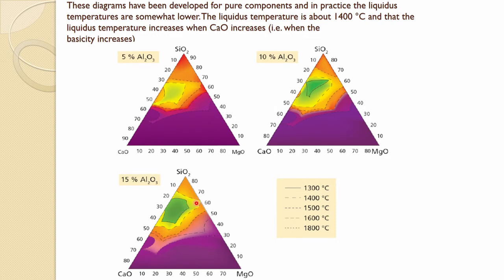So, it goes to somewhere 65 SiO2 if you take, or maybe just 55 somewhere here, and you can have 15% Al2O3 and about 45 or 35% CaO. So, that sort of composition over here with 15% Al2O3 will give a liquidus temperature of 1300 degrees Celsius, which probably is desired in iron making operation. So, by studying this ternary and quaternary diagram, one can actually adjust the composition of slag to get the proper liquidus temperature of the slag, and of course, in that way the fluidity and viscosity of the slag.